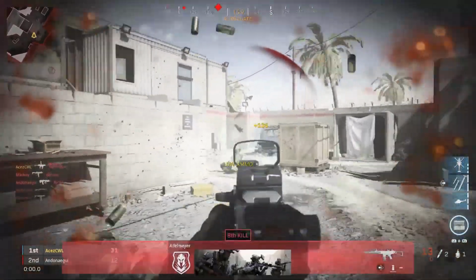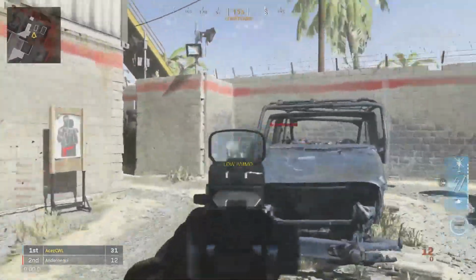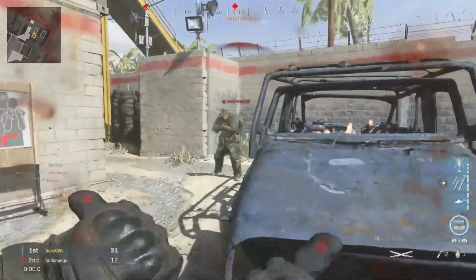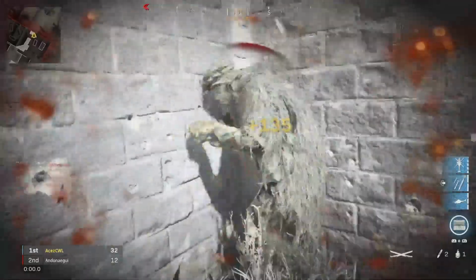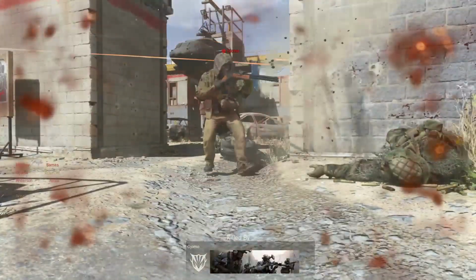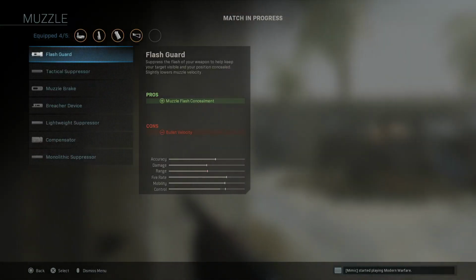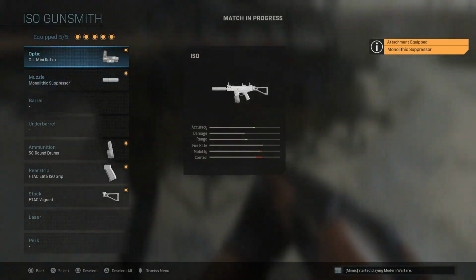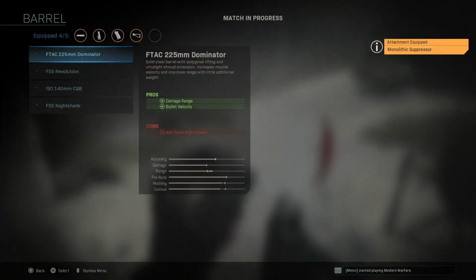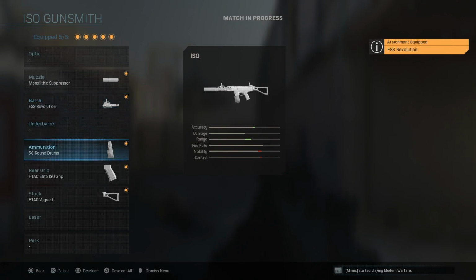All right, we're gonna change up the attachments here. This doesn't necessarily feel bad. It just doesn't feel as good as the one we were just using. Let's take off the Nightshade, put on a Monolithic. Let's take off the optic, put on one of the longer barrels so it kind of gives us that same effect, and see if we can increase our damage range.